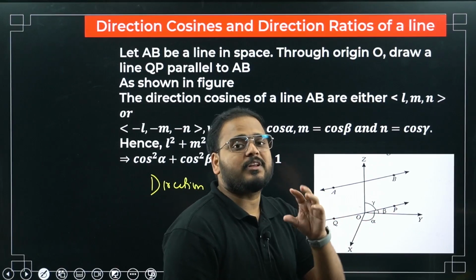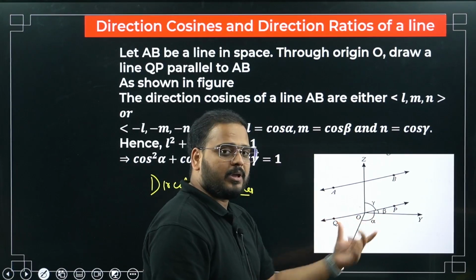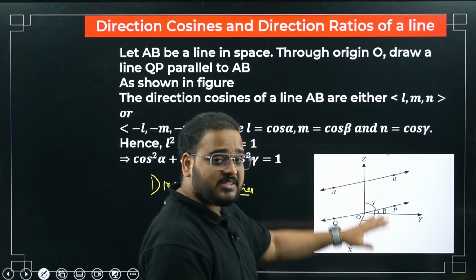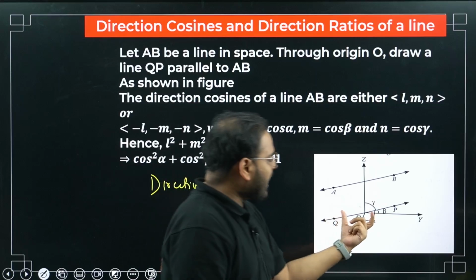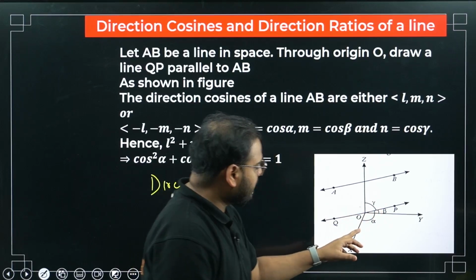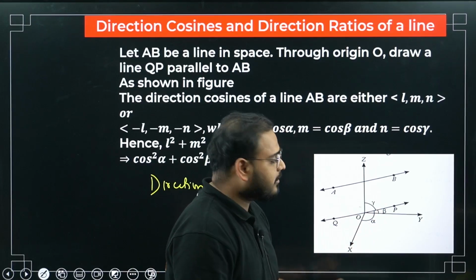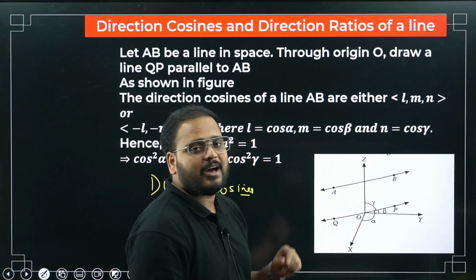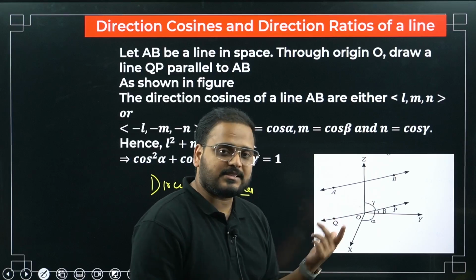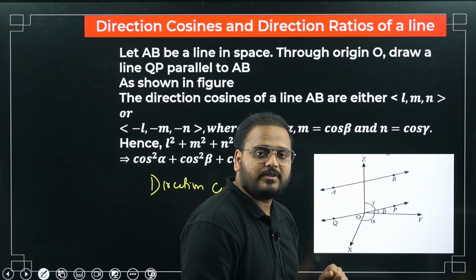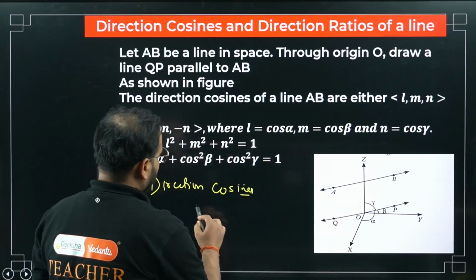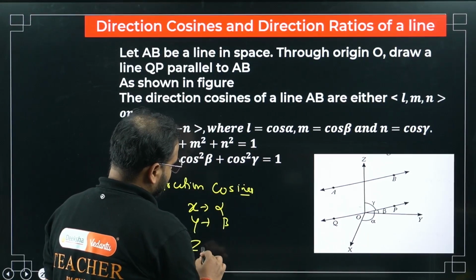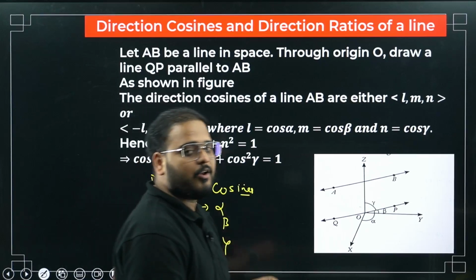Whatever is the angle of inclination with the axes for the vector QP, it will remain the same for vector AB also. How come, sir? Because vectors AB and QP are parallel vectors in the same plane, so it remains unchanged. The angle of inclination for vector QP, if you can see here carefully, with the x-axis is alpha, with the y-axis it's beta, with the z-axis it's gamma. So if I ask you the angle of inclination for the vector AB with the axes, with the x-axis it'll again be alpha, with y it'll be beta, and with z it'll be gamma.